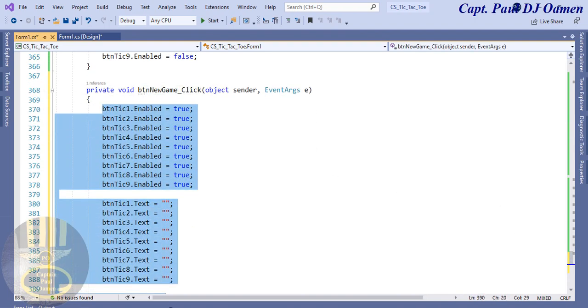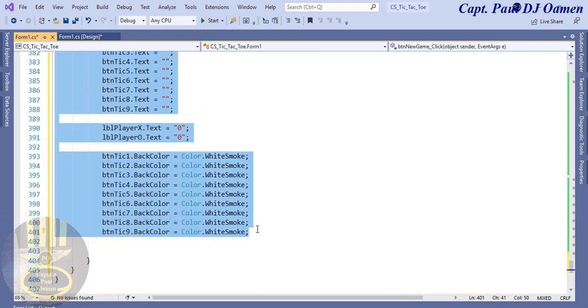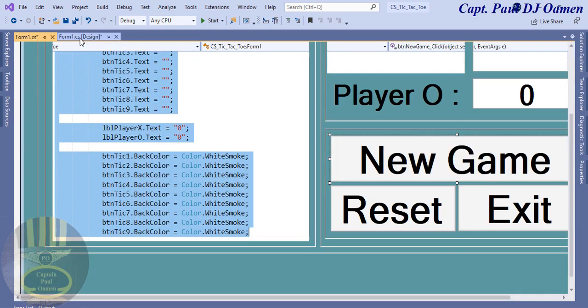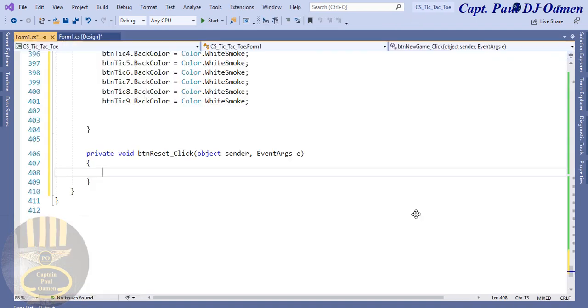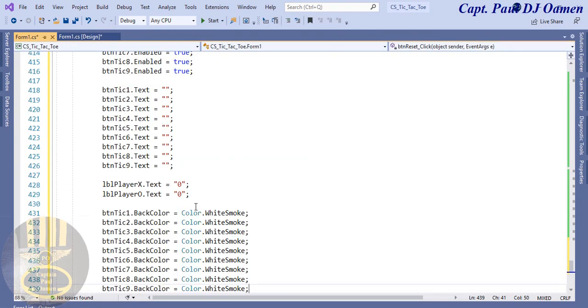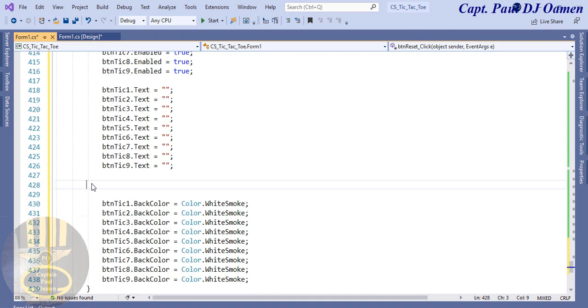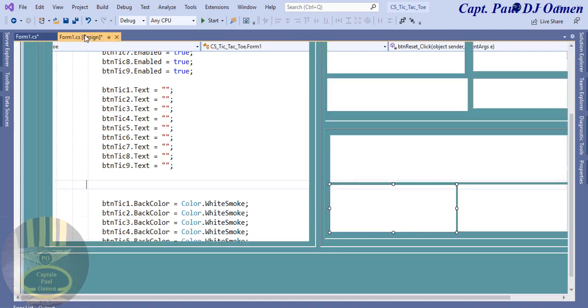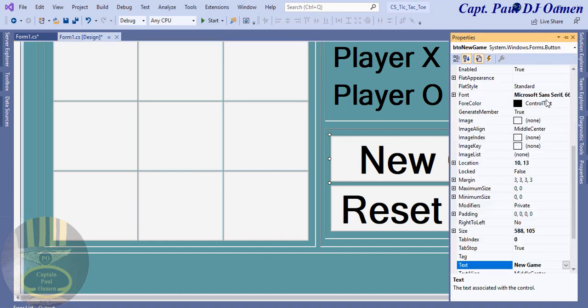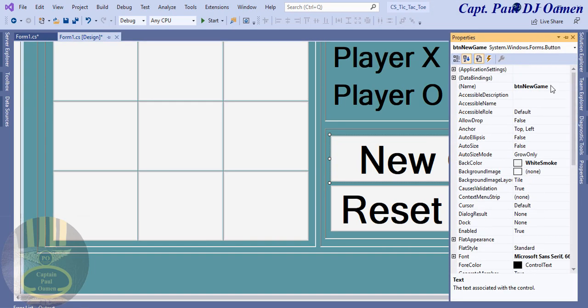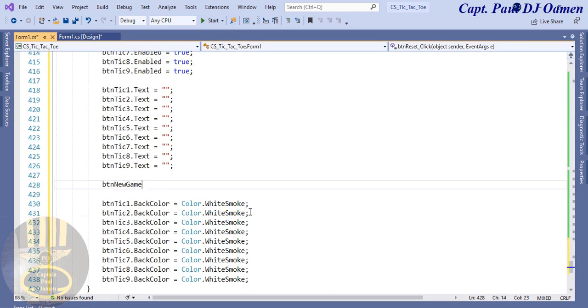I'm going to copy this. Let's just copy it. Come right down here, and I will change that for reset. Then we'll click on reset, paste that. In the case of reset, I'm going to get rid of this. There. Maybe the only thing there is to make sure this button is enabled. Let's come in here. The button name is that. Grab that, come right in here, paste that in there, just get it enabled. Enabled equals true. There we go. And that's it, all done.